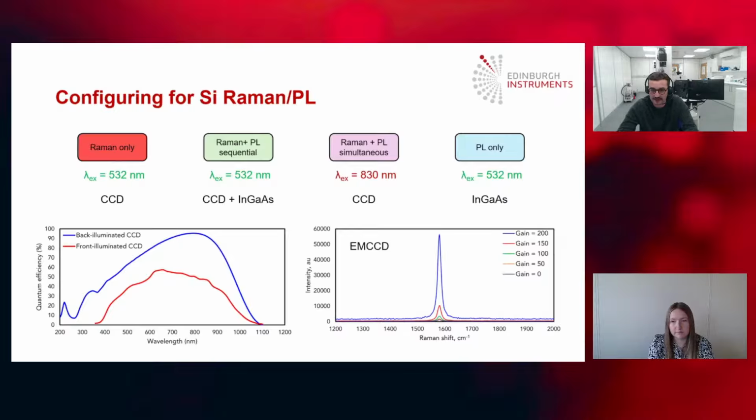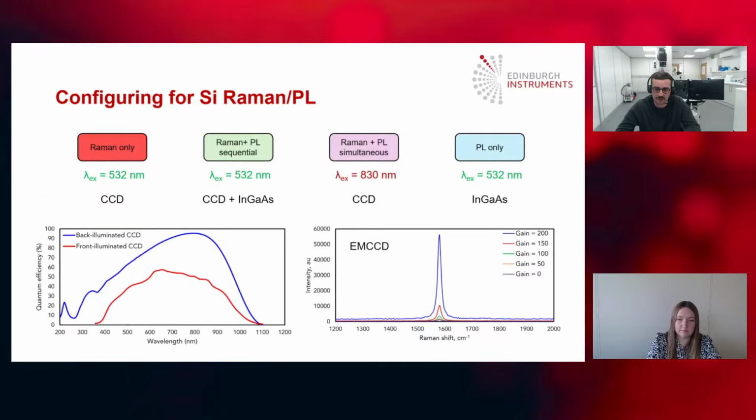We have different CCD options, which enable higher sensitivity and faster imaging. For example, the front illuminated CCD, which is standard, gives you approximately 55% quantum efficiency at the peak of the quantum efficiency curve, whereas a back illuminated CCD gives you about 95%. We can also supply electron multiplied CCDs, which boost the signal even more using multiplication gain technology, which generates multiple photoelectrons per photon, giving you even higher sensitivity and speed.